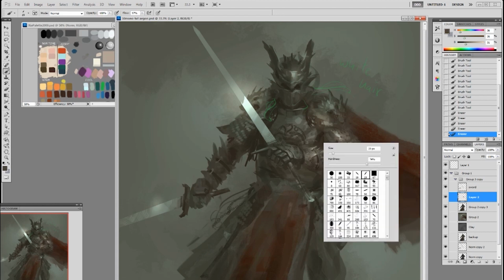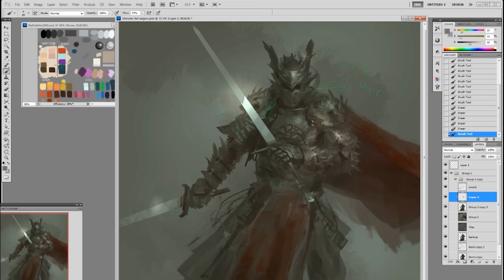That was an unsuccessful attempt, so I erased the whole part of the second section of the gauntlet. It would have gone faster if I knew what kind of design I actually want, but I didn't. So I just go with it at the moment. Usually, sometimes I will sit down and think about it, or take a break and pull the sketchbook out and sketch the design before I start painting. But sometimes I run out of time, so I'm just gonna have to go with the flow here, whatever I can think of at the moment.